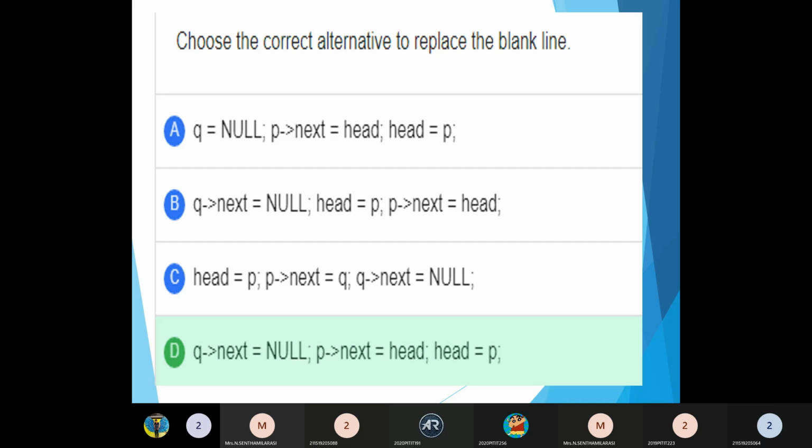My third option: head equal to P, P of next equal to Q, and Q of next equal to null. Fourth option: Q of next equal to null, P of next equal to head, and head equal to P. I need to choose the correct one to replace my blank line.